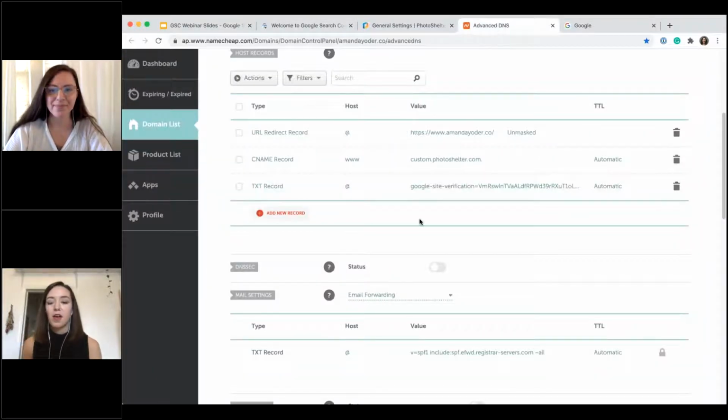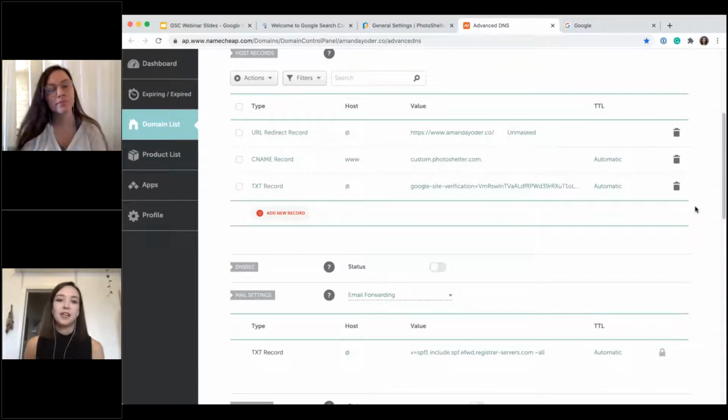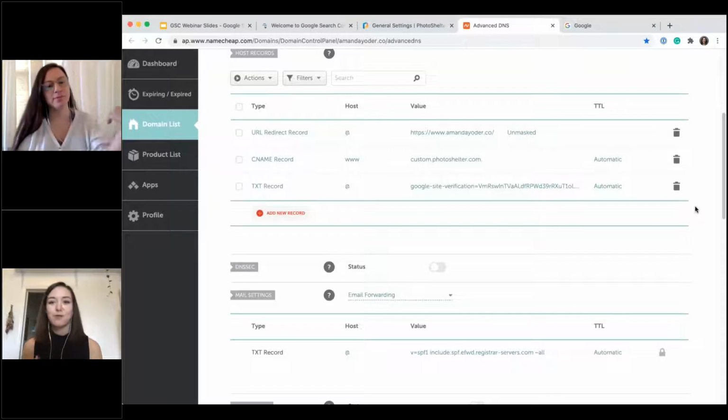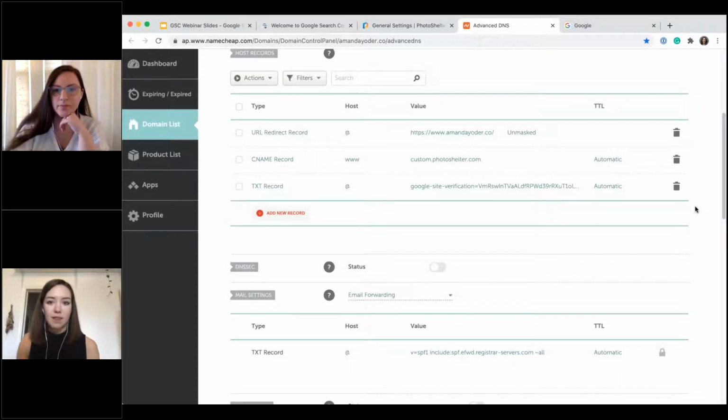So where we were in the steps, I just added this text record to my custom domain's DNS. Domain registrars will give you sort of a disclaimer that it could take up to 24 to 48 hours for this change to propagate. Usually it only takes a few moments, but it does depend on the registrar. But I'm going to go ahead and head back and see. Sometimes Namecheap is pretty fast with this.